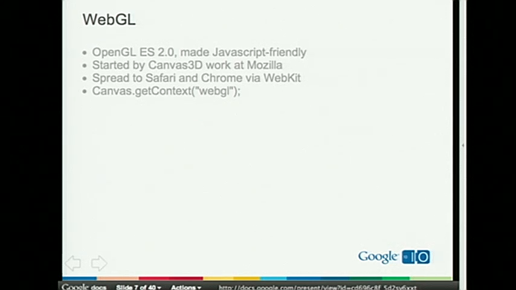Like I said, the work began at Mozilla, but it spread quickly into Safari and WebKit, and all three of them have, I would say at this point, nearly production grade implementations. And it's the thing we all kind of hoped was coming when we saw canvas.getContext, and it took an argument that said 2D. The obvious implication of that is at some point we get 3D. It turned into WebGL rather than 3D, but the idea is the same.